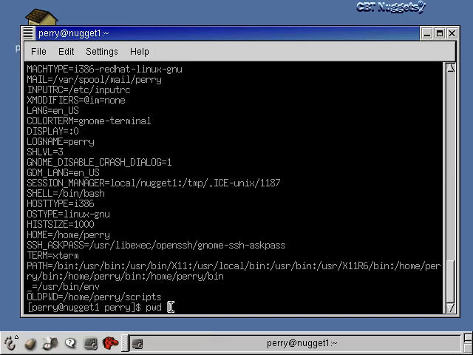Well, what the operating system does is it says, okay, you want to run the PWD command, I'm going to look in the bin directory and see if there's one in there to run. And if there's none in there to run, then it's going to look in user bin and see if there's one in there to run. And if it's not in there, then it's going to look in user bin X11 and so on. Okay? Until it finds it, it's going to keep going through this list until it finds a PWD command to execute. And if it goes all the way through the list and doesn't find one, it'll say, sorry, I can't find a PWD command.